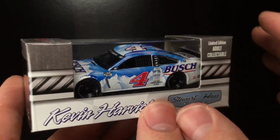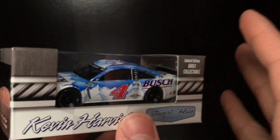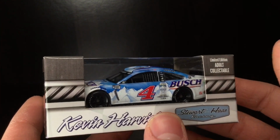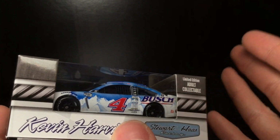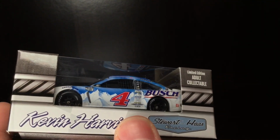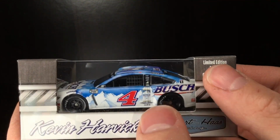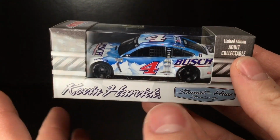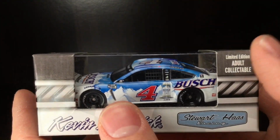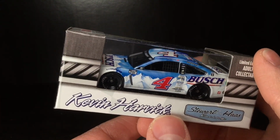Now, to my knowledge, the reason why it was a throwback is because it was throwing back to, get this, the NASCAR Busch Series. The Busch Series spanned from, let's see, 1982, I think, to 2007, I want to say, 2006. That's when the NASCAR Busch Series was around. But, of course, it went to Nationwide, then to what we now call Xfinity. It was called so many different things: NASCAR Busch Series, Busch Grand National. Yeah, it was so many different things.